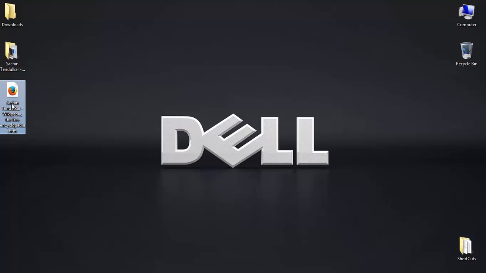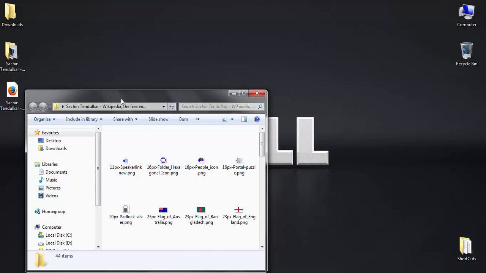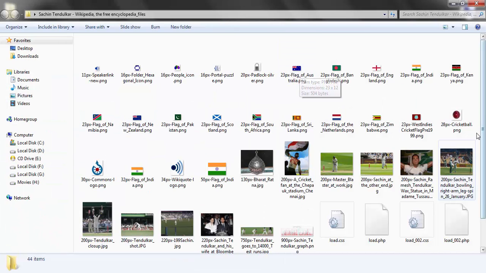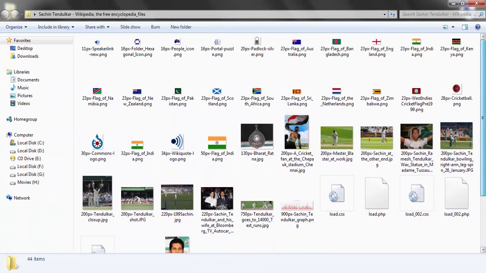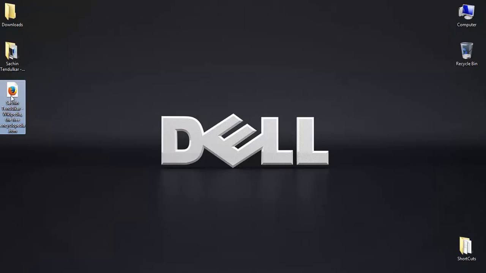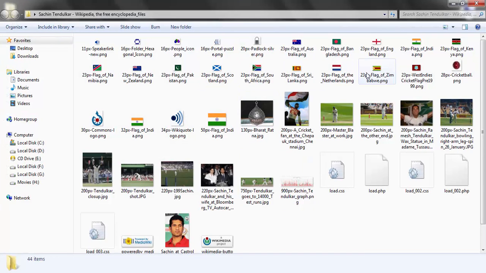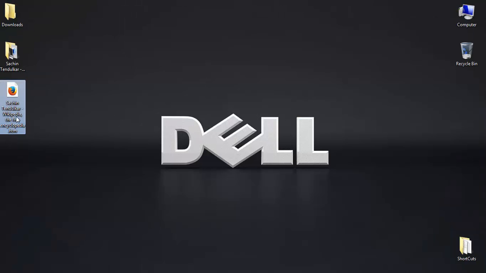So here we have the web page available with us. So along with the web page there will be a folder with the same name that will contain all the helping files that are needed by the web page. So if you want to print this article, you have to port this file as well as the supporting files that are needed by this HTML file.